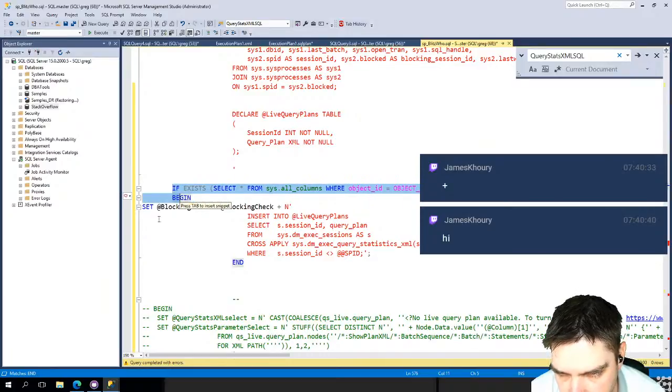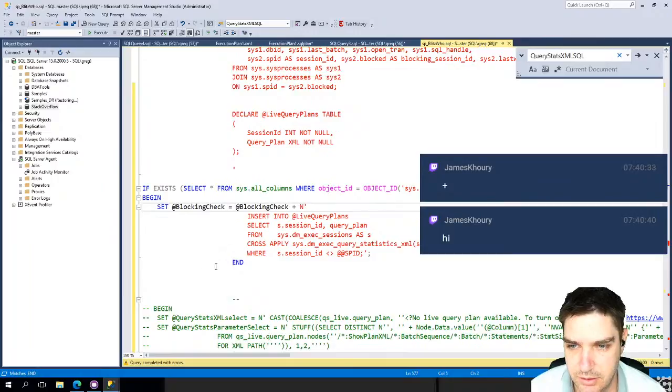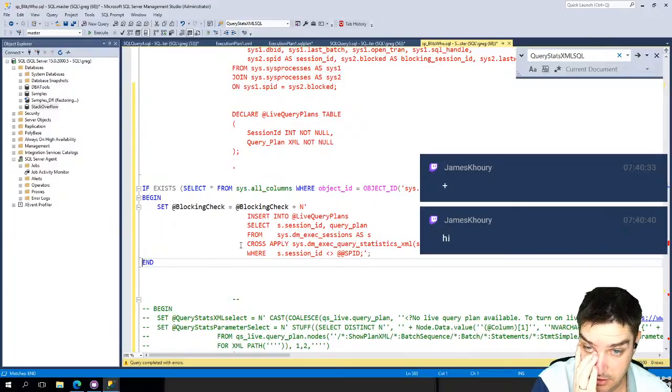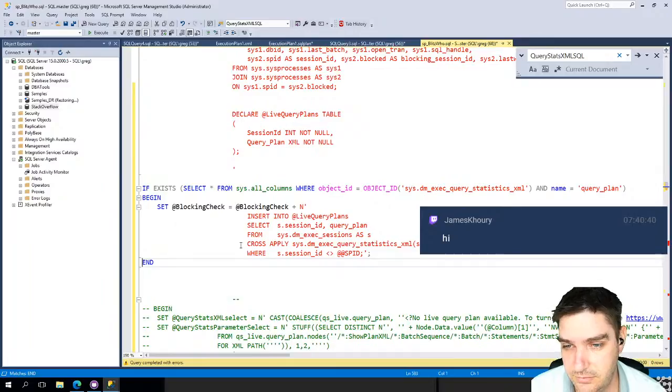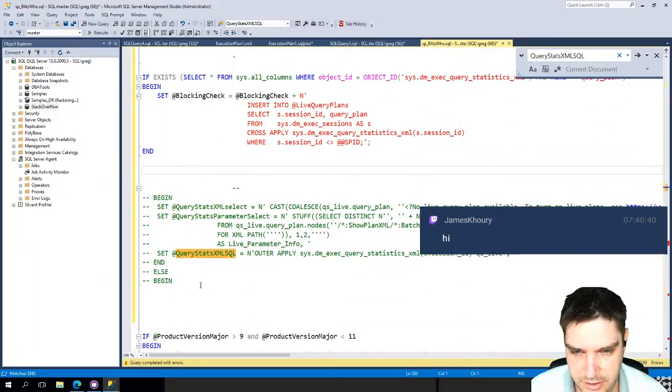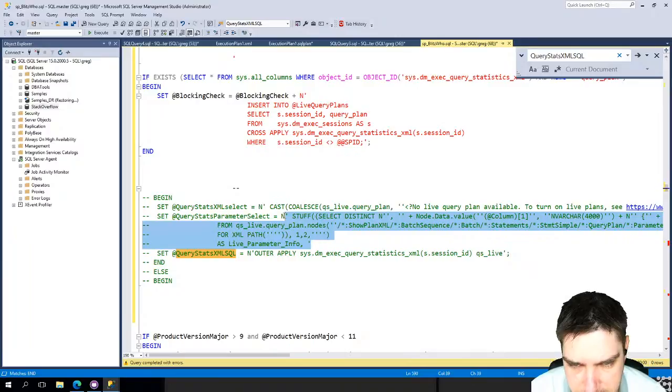Let me just drag all this back to the left. Alright, so we're going to insert all that stuff. And then we're going to somehow select this out at the end, I think. So let's take this bit, because that's the magic that I need at the moment.